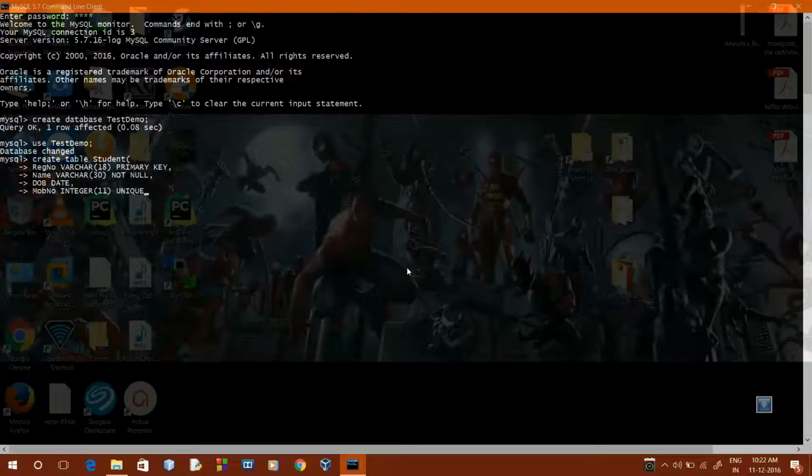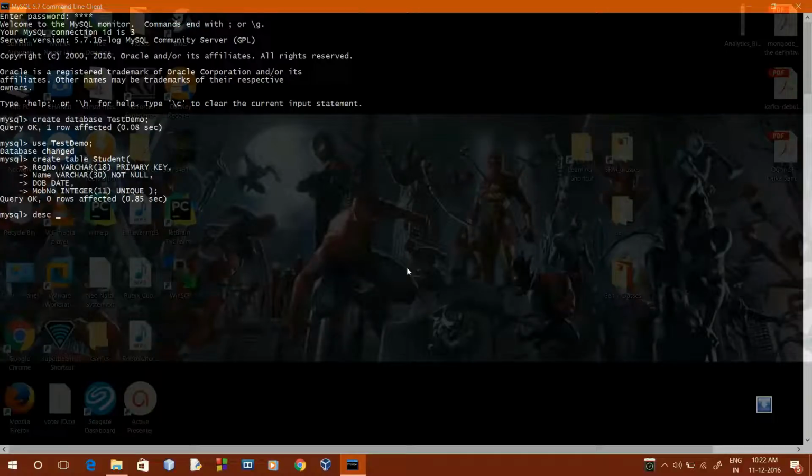Okay, so once I'm done, these are my columns in my table, which is student, right? And I'll just put a close parenthesis here, right? One close because that will just work on this, and semicolon. That completes it. Once I click enter, query okay, zero rows affected because we don't have any rows right now.